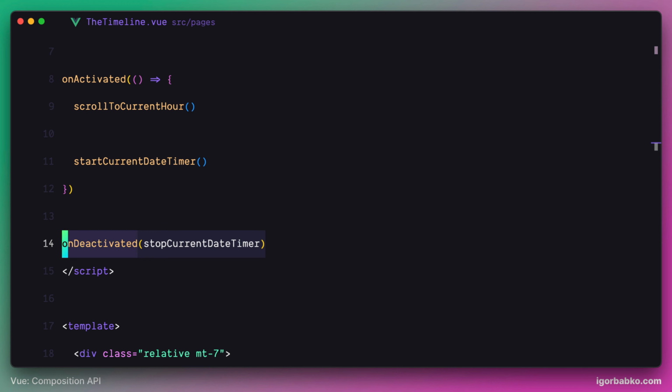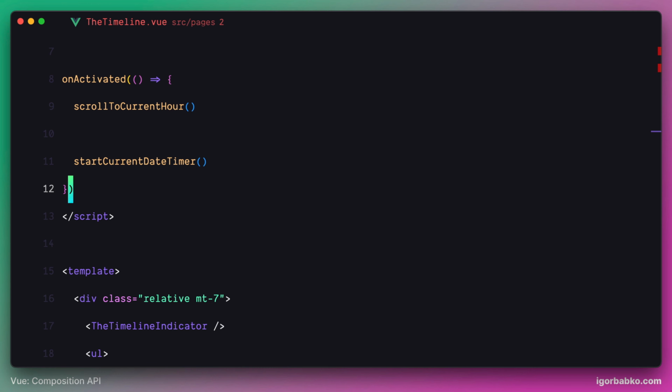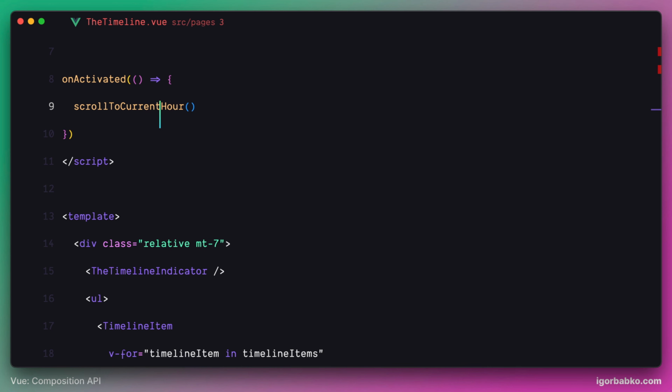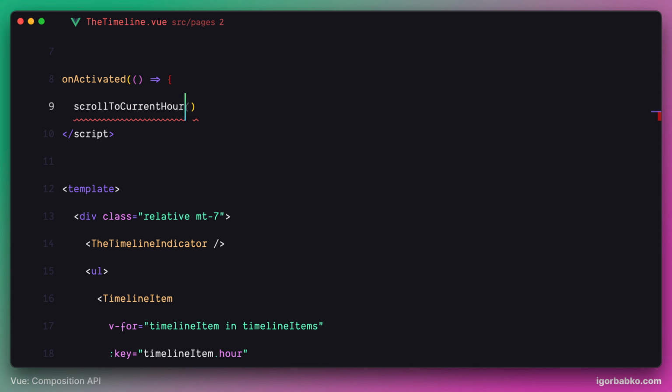So to make things easier, I'm actually proposing to never stop the timer which updates current date. So we don't need to use this onDeactivated hook in here, because we are never going to stop current date timer. And now we don't need to also start timer on this timeline page because we're going to do it right after our application gets loaded.